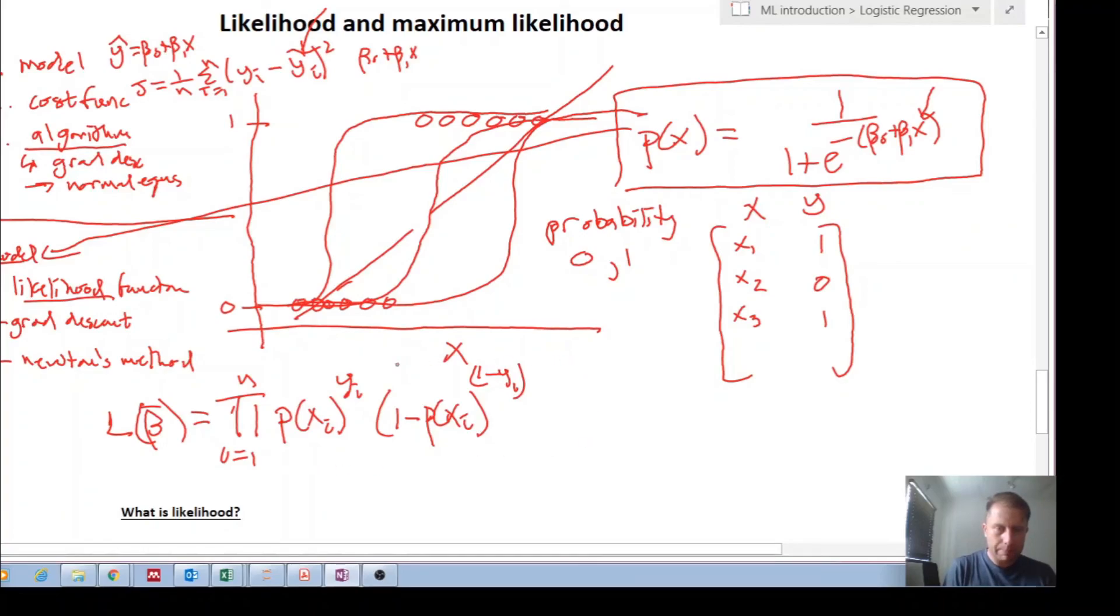I'm going to stop the video here and carry on in the next one. But this is where we're going to leave off. This is the cost function, you can even call it J. This is the cost function that is going to allow us to find the best beta parameters. And we use this by maximizing this likelihood function, which is called maximum likelihood. We'll continue in the next video.